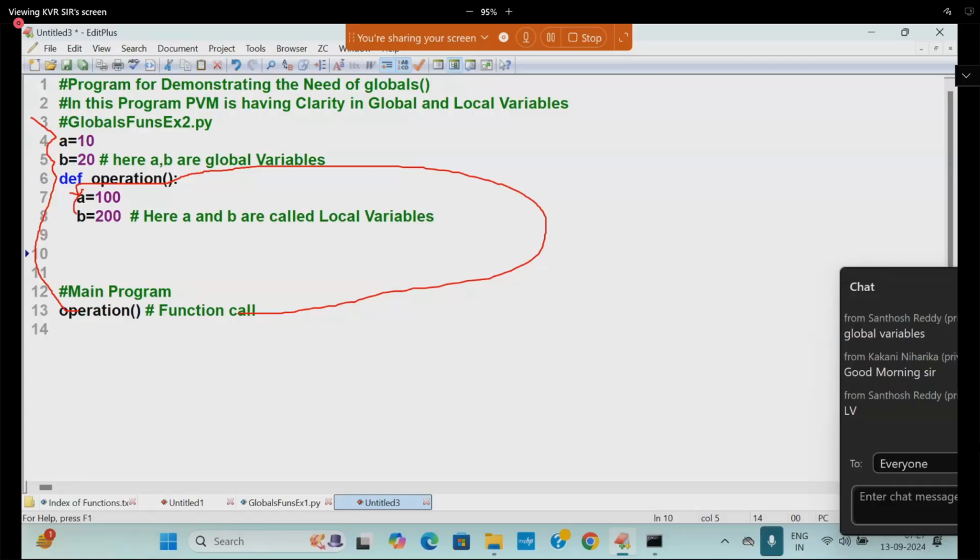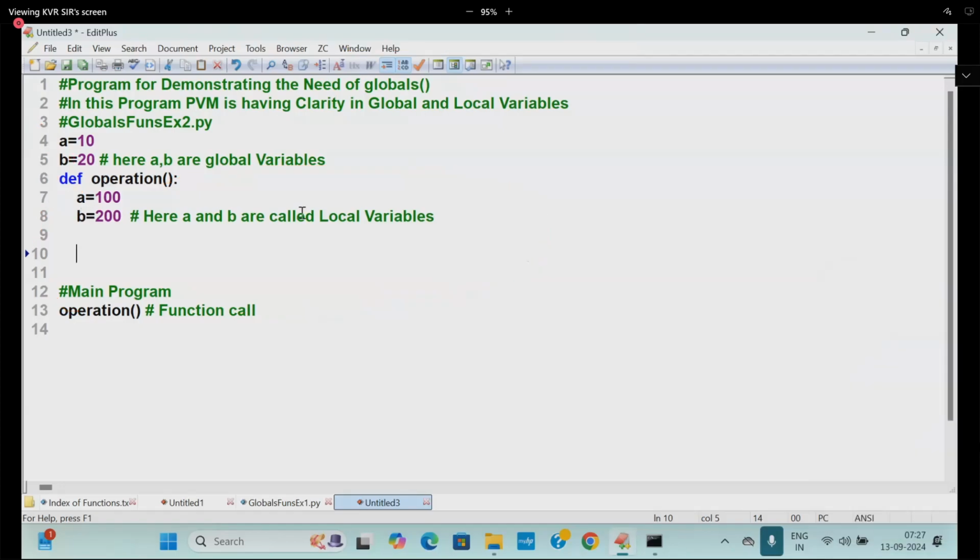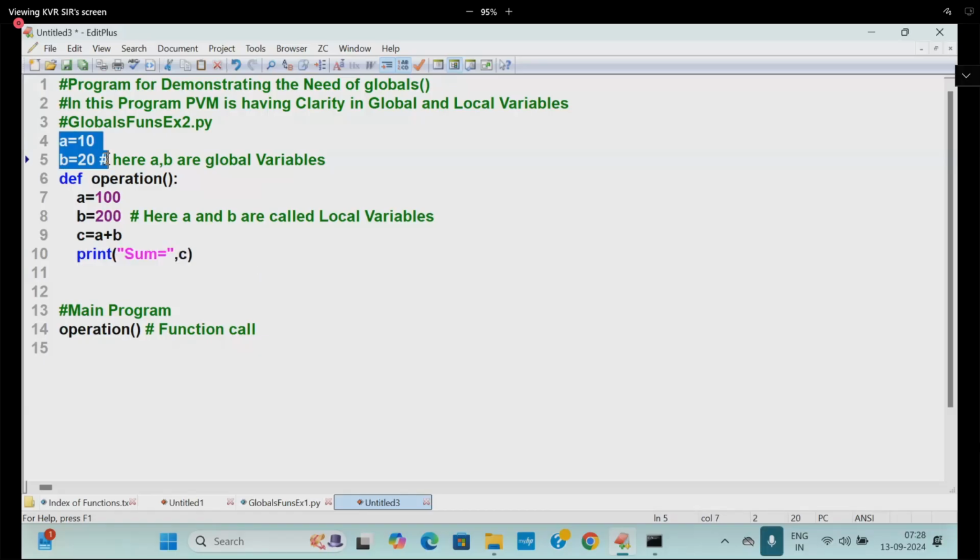Next it comes to B. Earlier B was 20. Now B is 200. Now if I say C is equal to A plus B, which A plus B will be taken by PVM? Local variables only will be taken by PVM, but not global variables. Are you able to get it? So try to save this program.